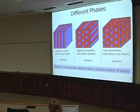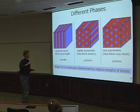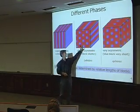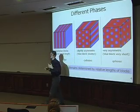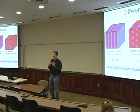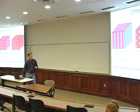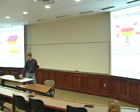What's happening is that because the blue parts don't like to hang out next to the red parts, we can think of there being some sort of energy cost associated with this boundary. And so figuring out the point at which cylinders would break up into spheres is simply a matter of asking which geometry is going to minimize the surface area between these two species. So a bunch of different things that these materials can do. I'm basically going to talk about only spheres for the rest of this talk, though.